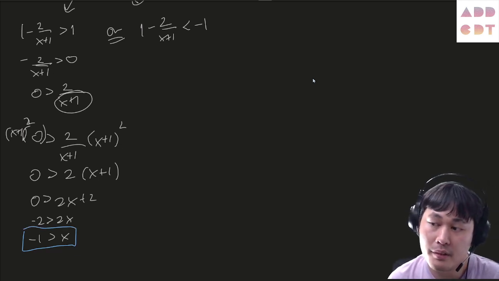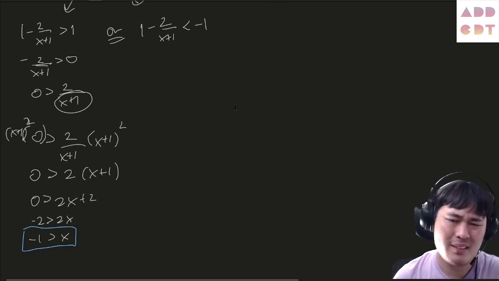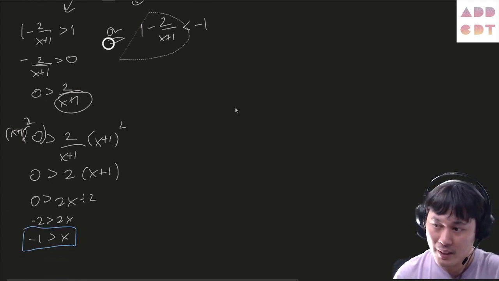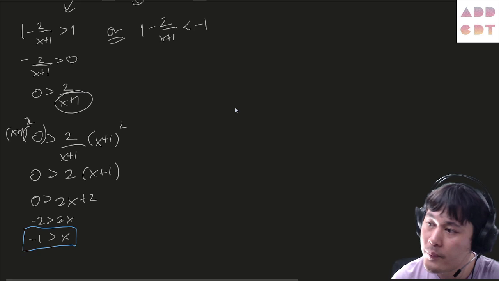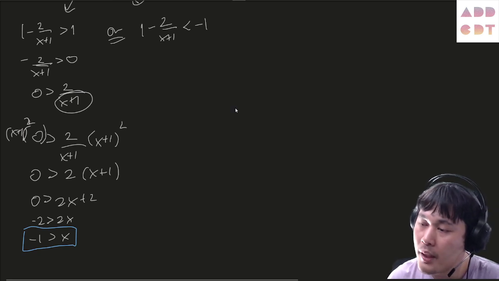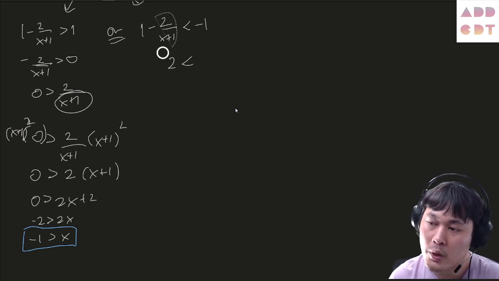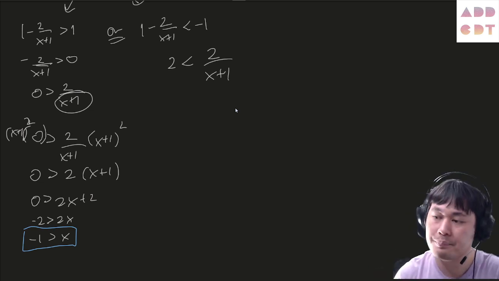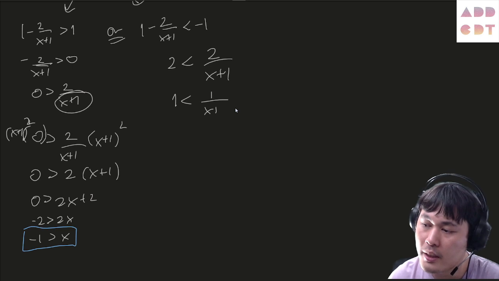Right, we know that x is less than -1, which doesn't look like what we had before, right? But let's take a look at this one. It's either less than -1 or this part. So we add 1 on both sides to cancel this out. 1 plus 1 is 2. We add this term on both sides, so we get that. We can divide by 2 on both sides and get just that.